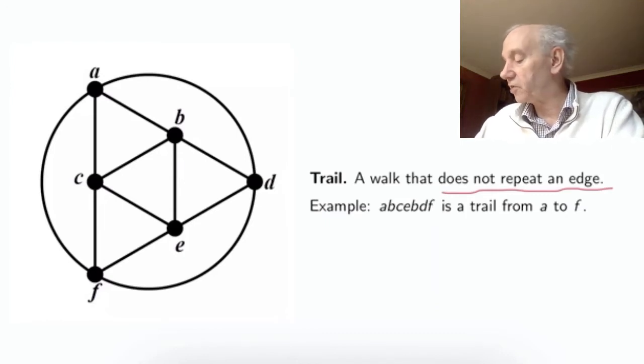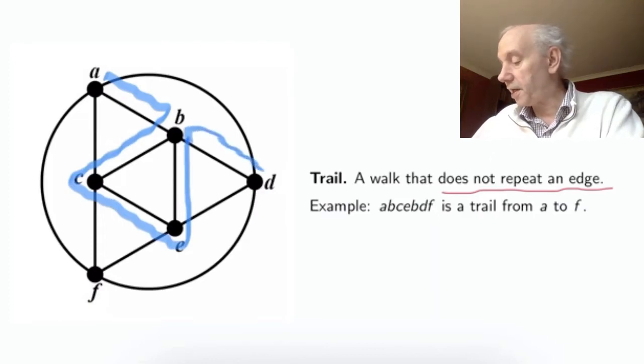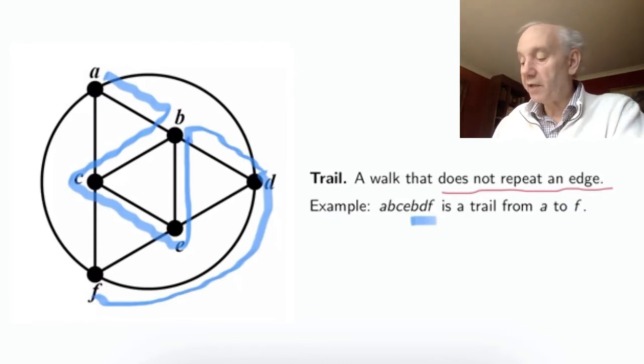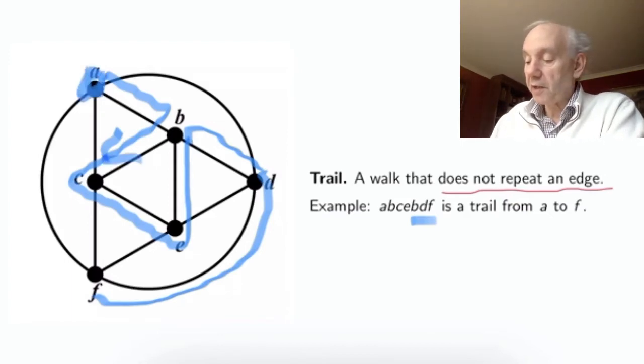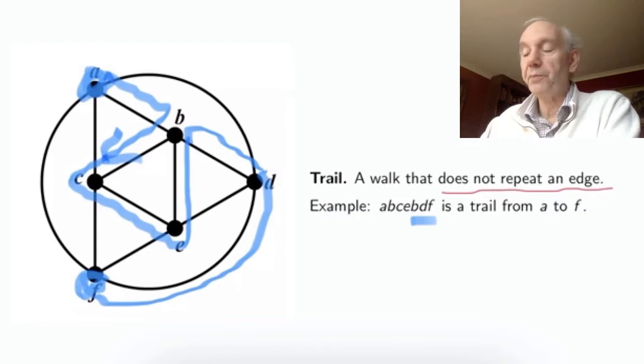We can't use the previous example. So, for example, if you start with A and you go to B, and then you go to C, and then you go to E, and then you go to B, you're allowed to go back to the same vertex, provided you don't repeat an edge. And then we go to D, and then it says DF. Well, the only way of getting straight from D to F is to go along this curved edge there. Okay, so that's a trail. If you want to know where it started and where it finished, you put the arrow there. It started at A, and it finished at A. That's a trail because no edge is repeated.